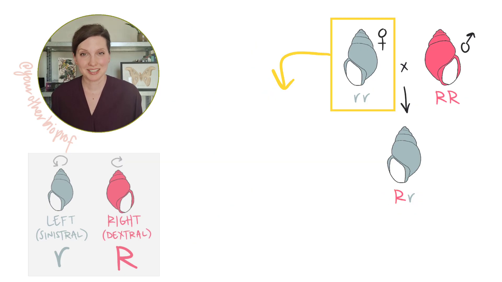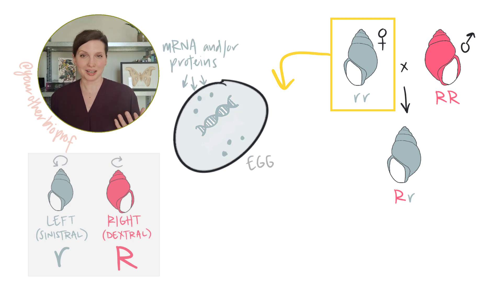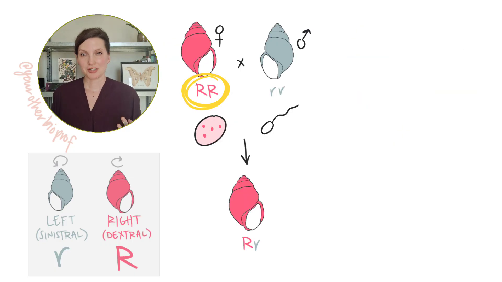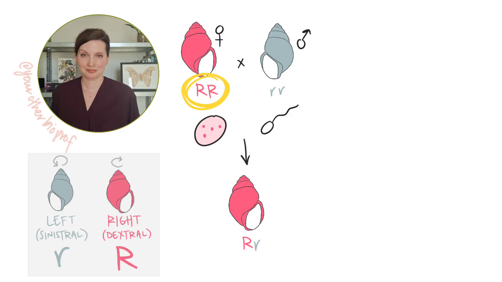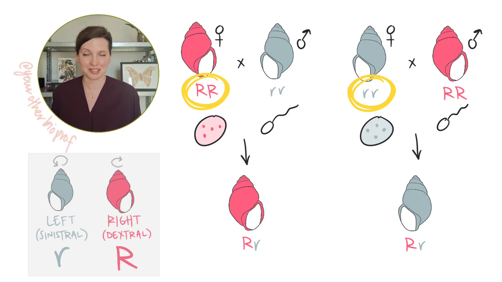Before those baby snails ever existed, the mother snail's DNA — her alleles for coiling — were expressed and deposited product into the egg cells. That product then controlled how the cytoplasm divided after fertilization, and that determines coiling. So a mother snail with a right coiling genotype deposits right coiling substance in the egg, and all the offspring are right coiling regardless of their genotype. A mother with a left coiling genotype deposits left coiling substance in the egg, and all the offspring are left coiling regardless of their genotypes.